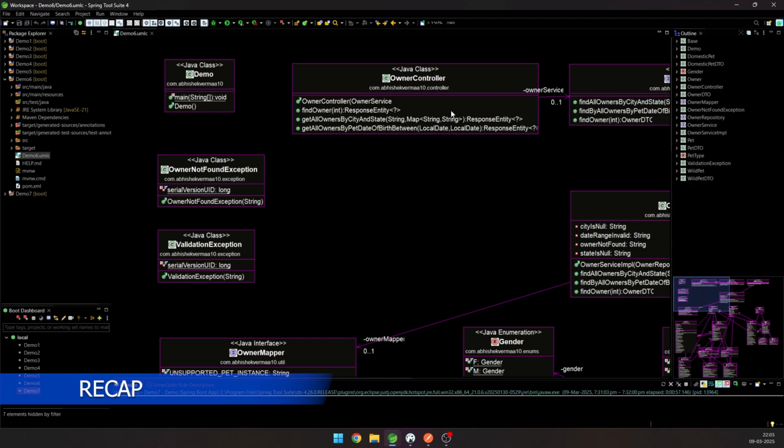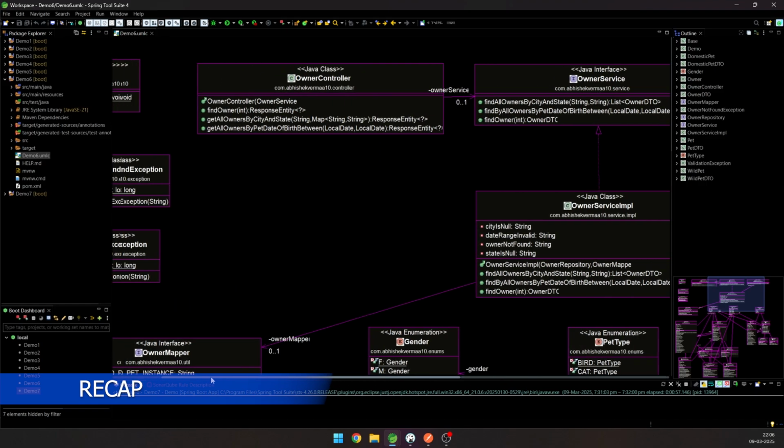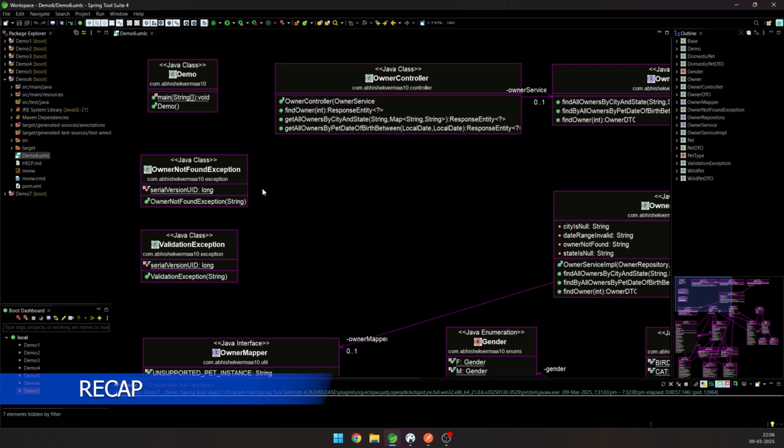So last time we were having the three methods here. We will soon go into the details of those methods. Then from the controller layer, we are moving towards the service layer where we have the business logic. And from the service layer, we are moving towards the repository layer. Now in the repository layer, we wrote two custom methods and it was implemented using Spring Data JPA. Then besides this, if we come a bit towards the left side, you see we are having two exceptions here, which are two custom exceptions.